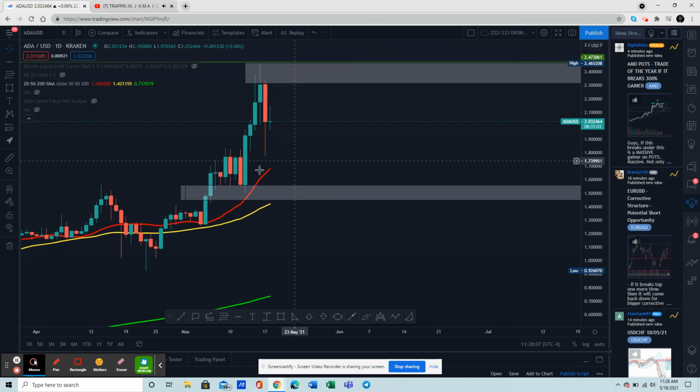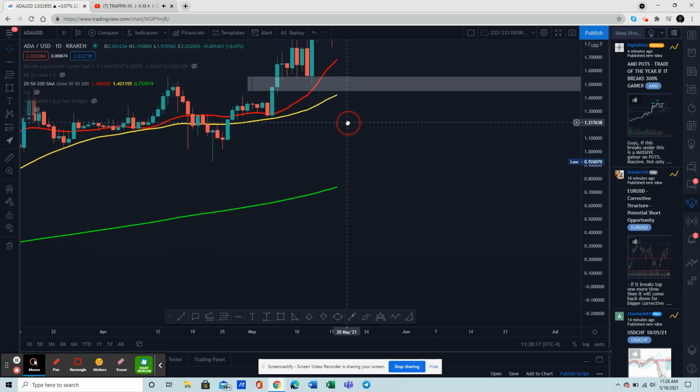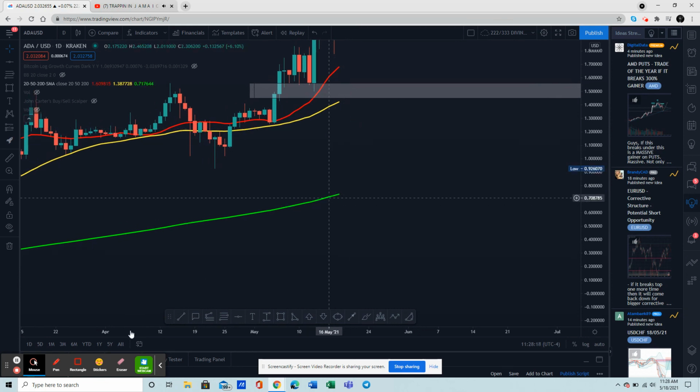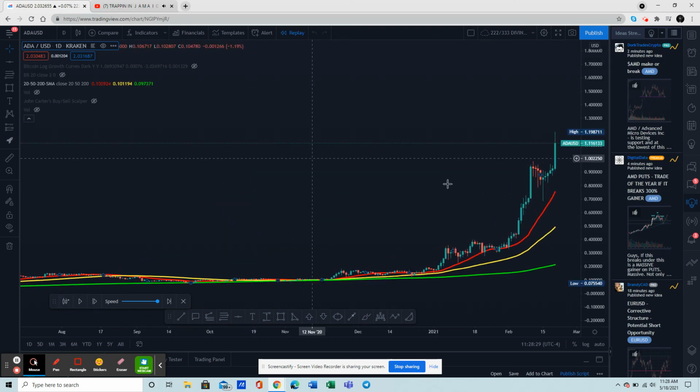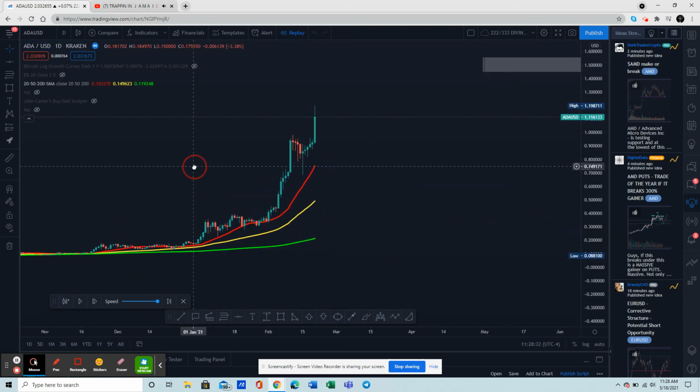Maybe price needs to come back down, and it's going to try to touch. So this is our 20. Price can come back to touch the 20, or can go ahead and touch that 50. In extreme cases, it can touch the 200. Right here, you see how price was away? Let's see if we can do a bar replay on this so we can see what was happening. Okay, perfect. So imagine if we're back in time.